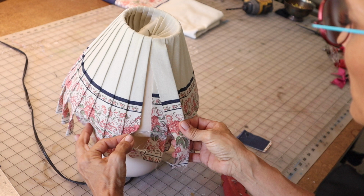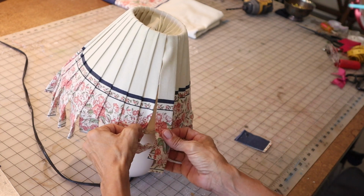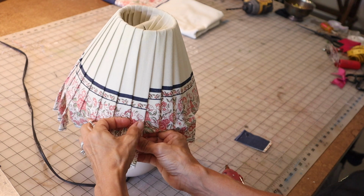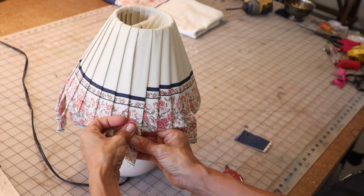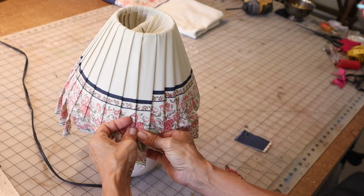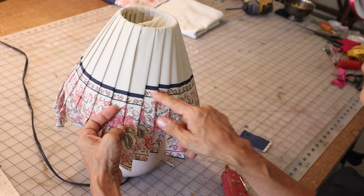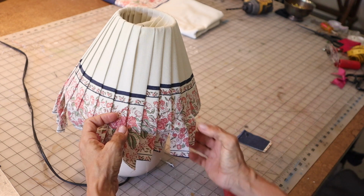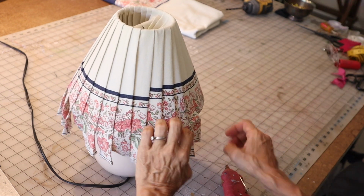This is the last one, and I'm gonna tuck it under this first one. See how off I am? Ay, ay, ay. Ugh, I don't know. Maybe I'll take this back apart. Maybe I'll pull these last, I'll measure, and that's probably what I should have done with this, is I probably should have measured 2 inches up and then drew a line all the way around so I could make sure. There you go. If you're gonna do this, draw yourself a line.